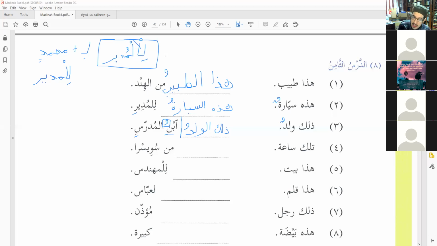a kasra. What that does affect is the second word over here, al-mudarrisi, which has a kasra, as she said. So, ذَلِكَ الْوَلَدُ ابْنُ الْمُدَرِّسِ. And there's a lot of slick phonetic things going on there. She handled it very well. You have to run the lam in al waladu into ibn and run ibn into al mudarrisi. Yes, ibn is mudaf. And being mudaf affects its definiteness. It makes it definite, but it does not affect whether it has a dhamma or not. What does affect the dhamma is that it is part of the khabar, the predicate.